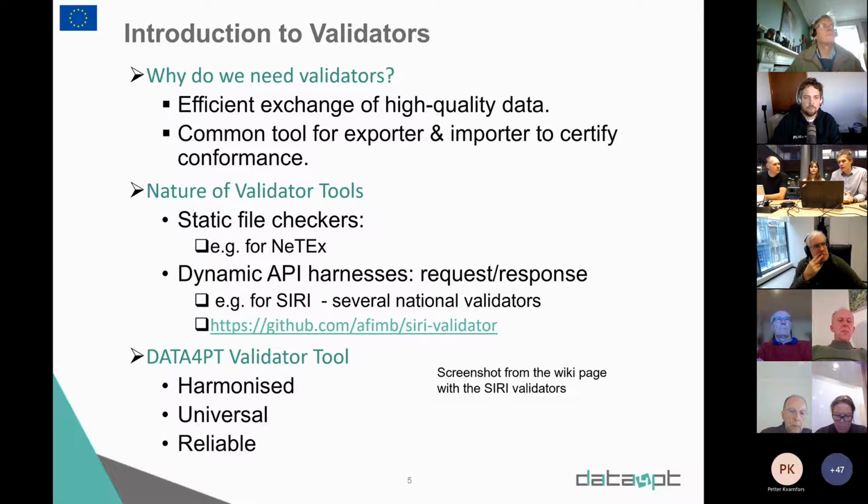But of course, one of the key challenges then is to make sure that the use of such data sets can be done and can be useful to feed any type of systems like a journey planner or other mobility solutions. And this deals with different types of data, and you're quite familiar with this information, of course. It's on one hand the static files, so basically what's around the NeTEx data exchange format, and the dynamic APIs, which are all around the Siri data exchange.